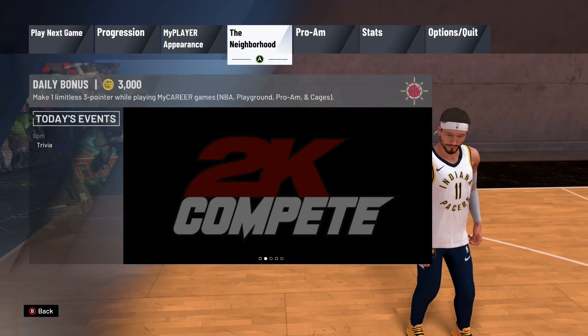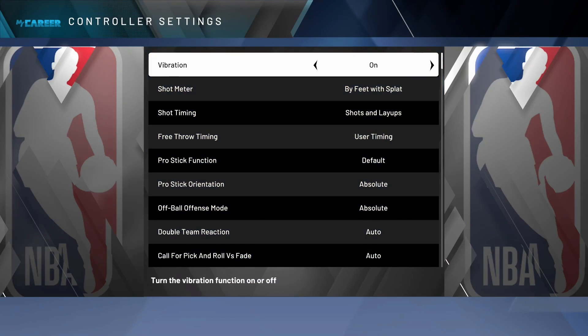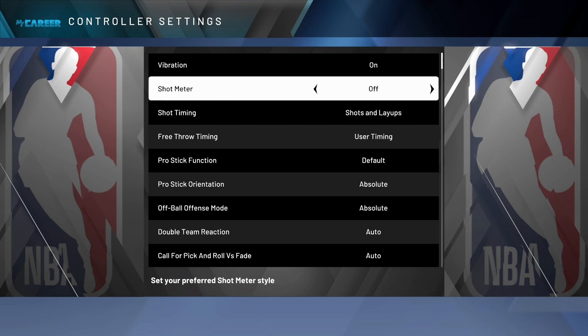Now let's talk about when you don't have a bar on your jump shot. When you turn your shot meter off, your green percentage on average goes up 6% on all of your jump shots. That might not sound like a lot, but it is in the grand scheme — that could put you from an 80% three-point percentage all the way up to 86. Your make percentage overall goes up 4% as well. Mike Wang tweeted out early in the year that turning your jump shot off is a new competitive setting in 2k20. The 2k Lab guys confirmed it and the percentages work, so if you're playing at the highest level, this is something you really need to consider.